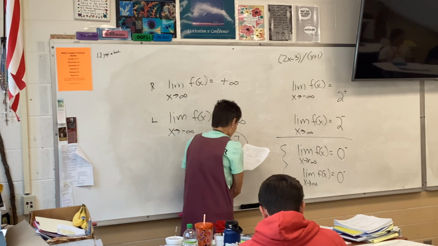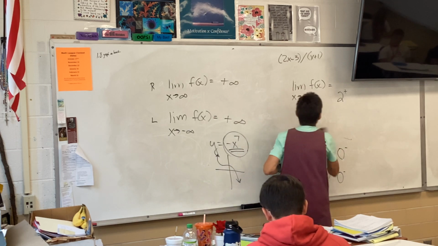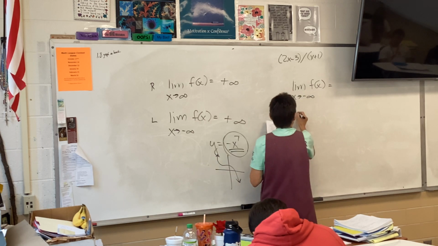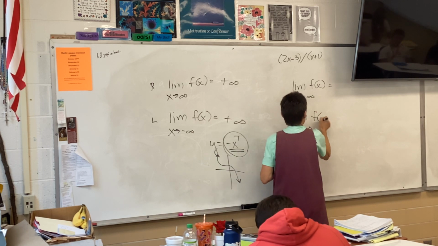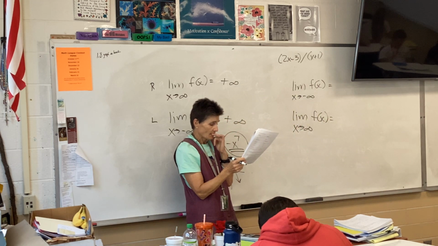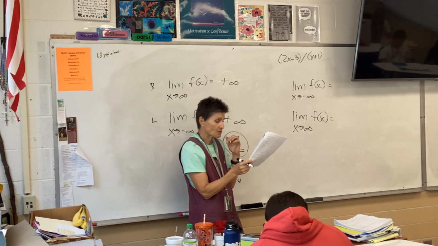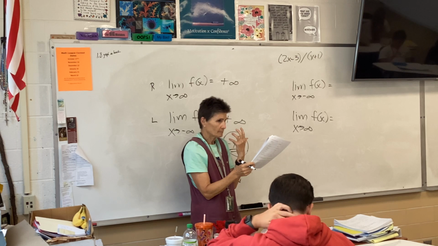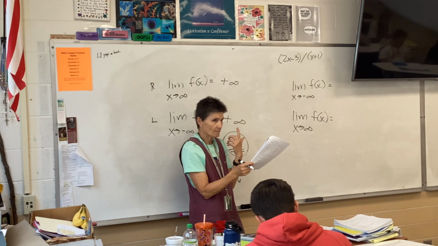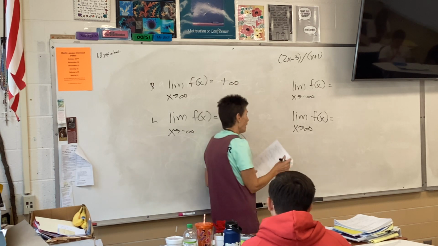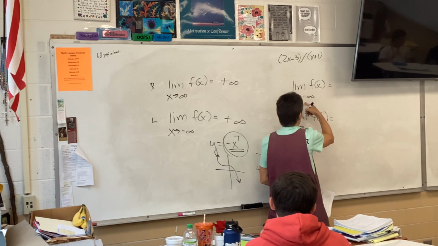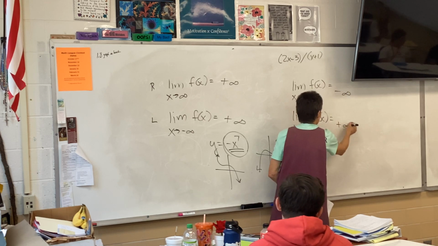All right, use limit notation to describe the end behavior of this guy. So it takes longer to write out the limit notation than it does to do the problem. Let's look at it carefully. If you timesed it all out, you would have x to the 3rd, and the coefficient on it would be positive. So what does a positive x to the 3rd look like? On the left side, negative infinity. On the right side, positive infinity.